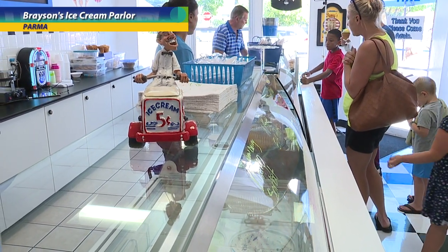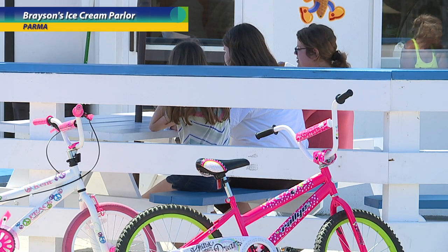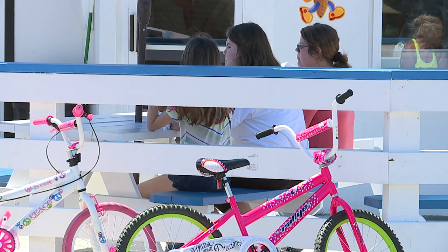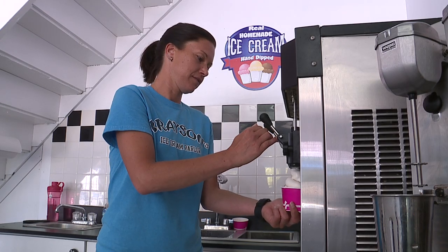We're also not just a family fun place — we're dog friendly here. I have a lot of dogs in the neighborhood walk up and I give them free ice cream. I have dogs in the neighborhood where the owner says they can't even walk in this direction because the dog pulls them to the ice cream store, because they know they're getting ice cream. So if you have a dog and want to get some ice cream, come up and visit our place.